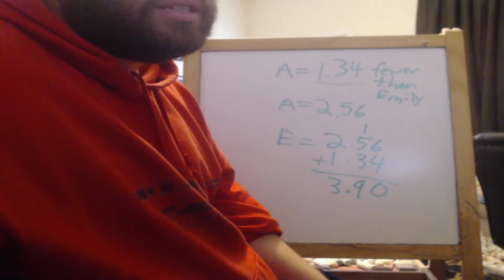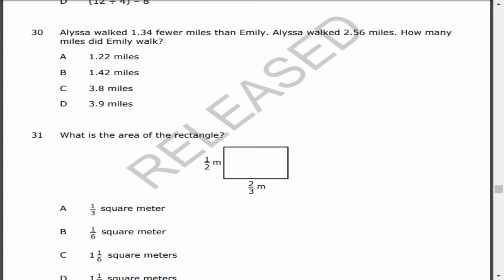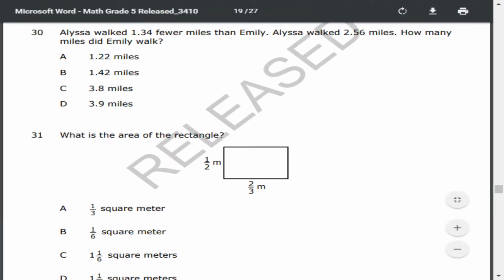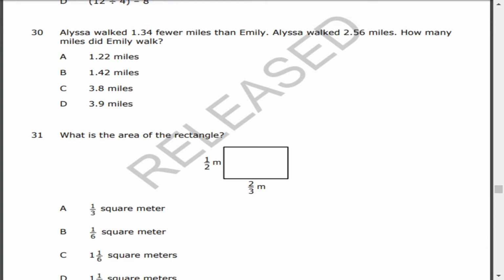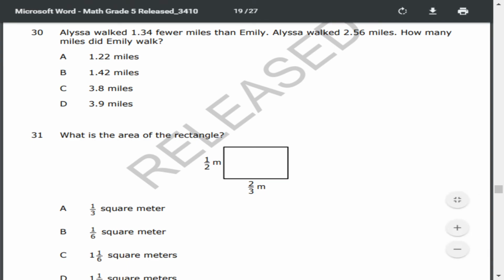Now, interestingly, that is actually not one of the answer choices. But that is because you can just drop the 0 at the end of a decimal, as I mentioned in some of the other videos, and it just becomes 3.9, because 3 90/100ths is equal to the same thing as 3 9/10. So the answer would be D.